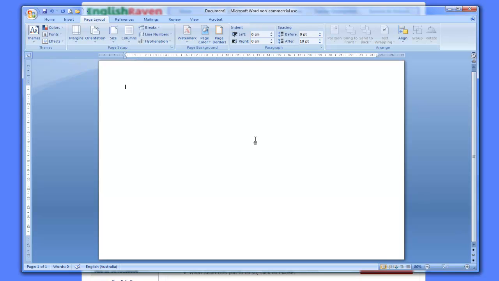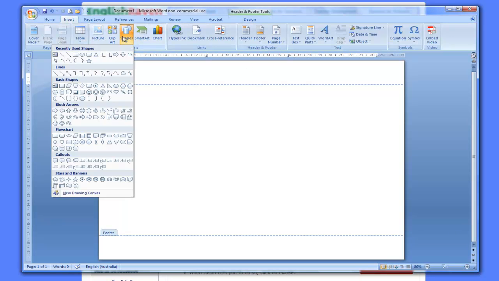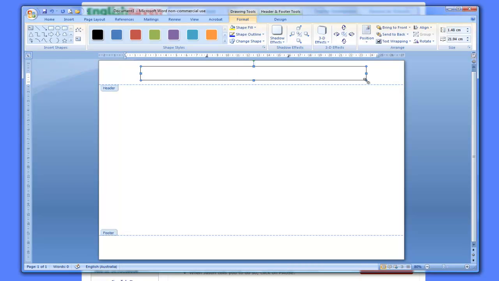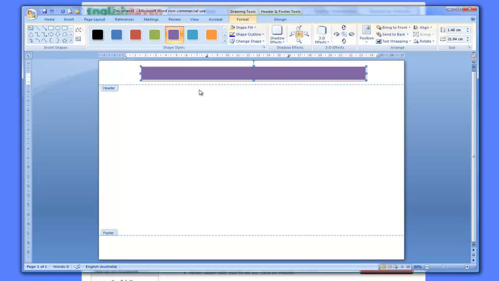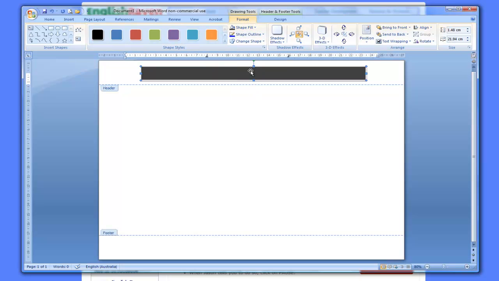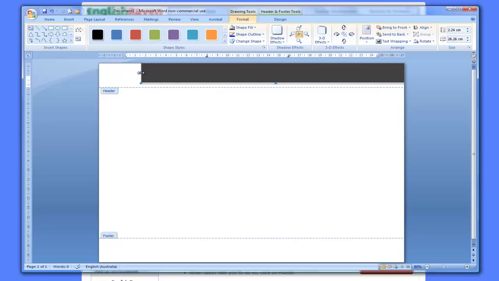I'm going to start with my header and my footer. I'm going to double click to open up the header and the footer. I'm going to insert a basic square. Alright, I'm going to go with a bit of a purple theme today, and I'm going to fill that shape. I'm going to drag it off the screen, extend it that way, and that way, and then I'm going to pull it down just a tad, and we're going to get a nice light purple bar there.